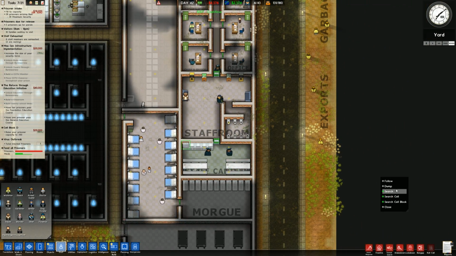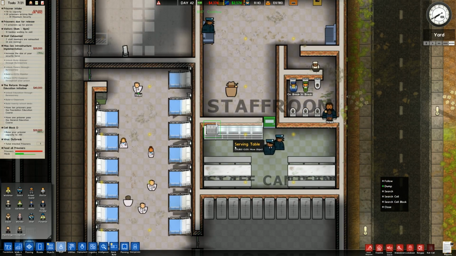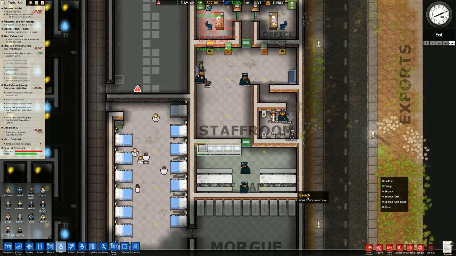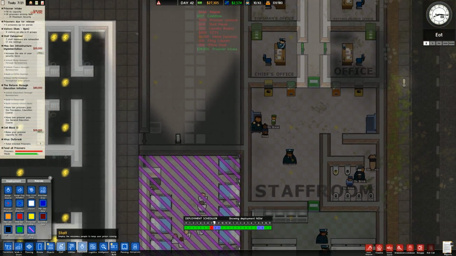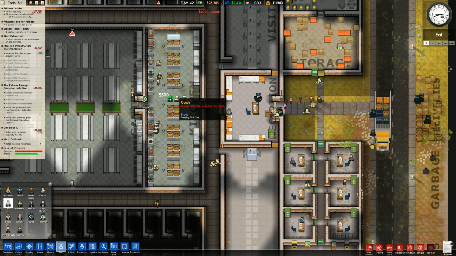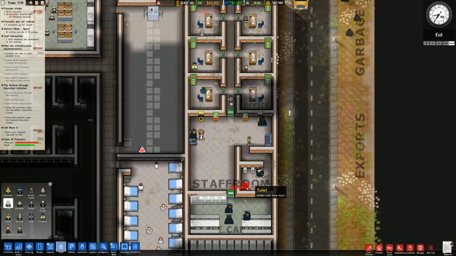Let me dump... sorry, not search. Oh, I just searched the food trays and there was loads of stuff in there. I've ordered them to dump all the stuff in the food tray. There is loads of money just came in. What I'm going to do is hire 6 more cooks. Just because we need to get that sorted.